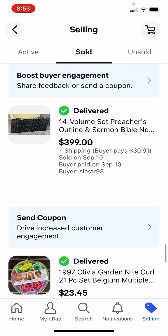This was kind of a dream sale. I went into an estate sale on day two, so everything was 50% off. I found these 14 binders for preachers - they went through books of the Bible and gave all the notes for sermons. I paid $25 for that and I got $399, and I sent them to Alaska.